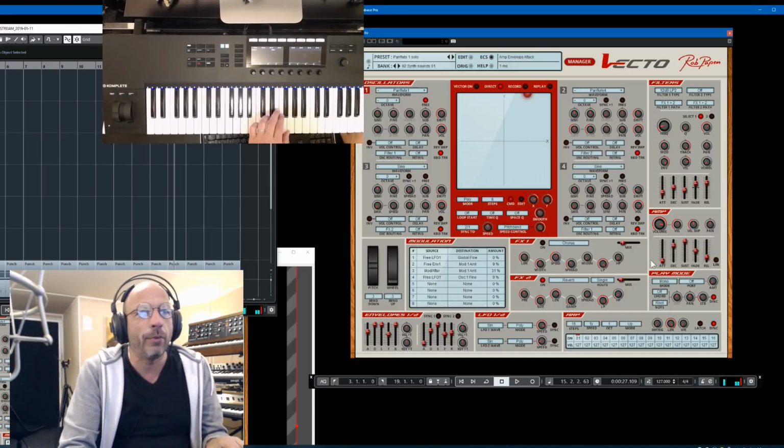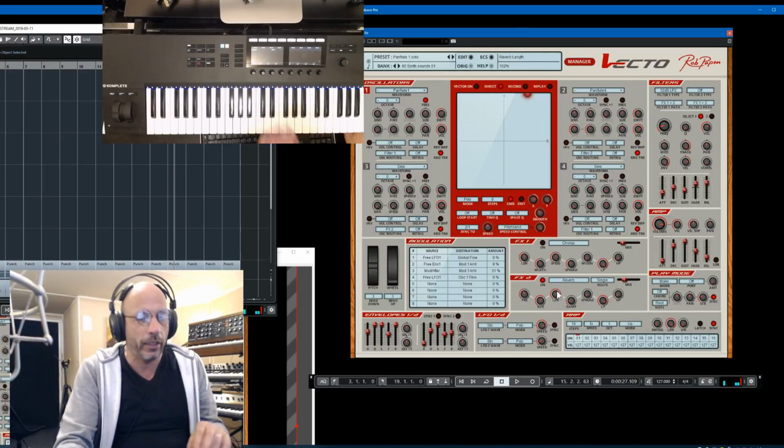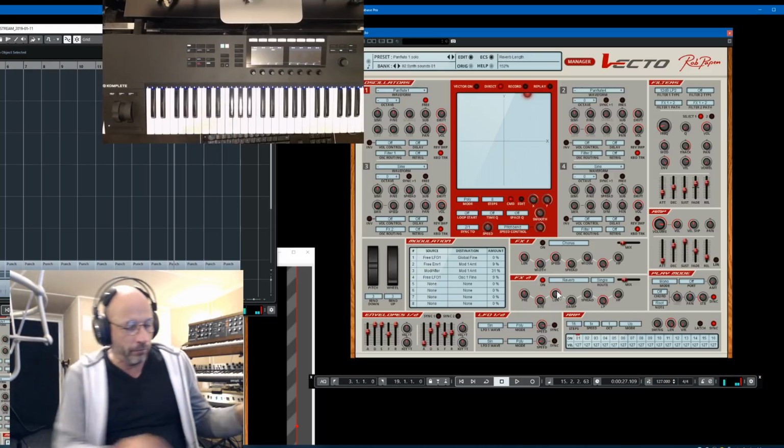And you can see the reverb really has its points. Let's go spacey, a bit more and even more length, so that's really spacey.